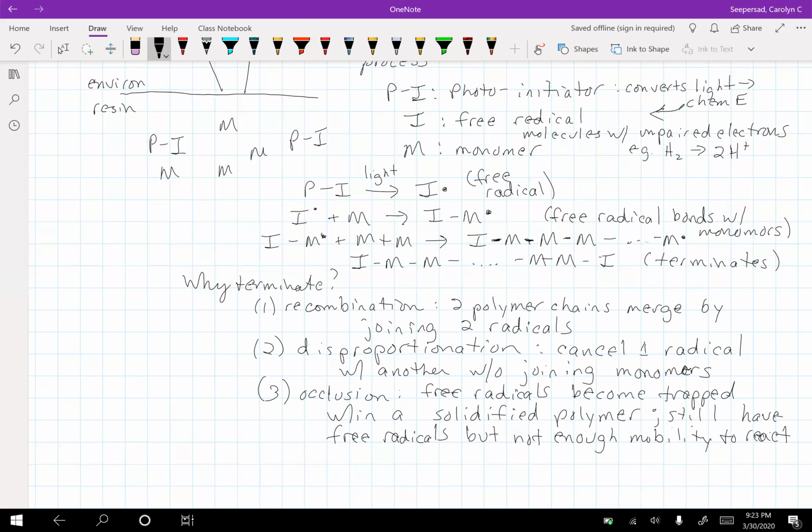Sometimes those free radicals have already started to form one of these polymer-rich chains by combining with some monomers, but they never actually find another free radical to combine with. And so one of the things that scientists think is that you have these free radicals trapped inside the material, and an eventual reaction with oxygen over time could be one of the causes of aging.